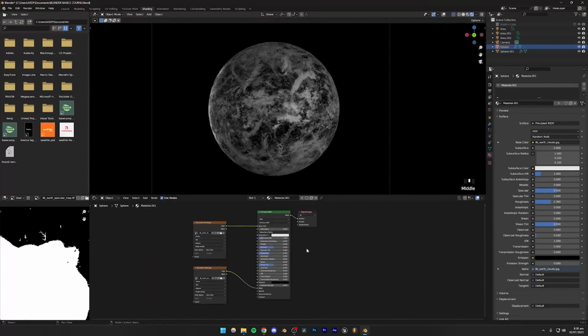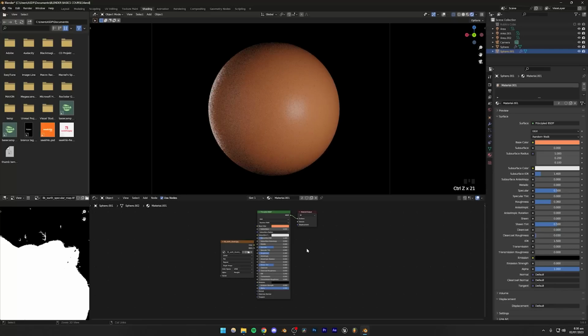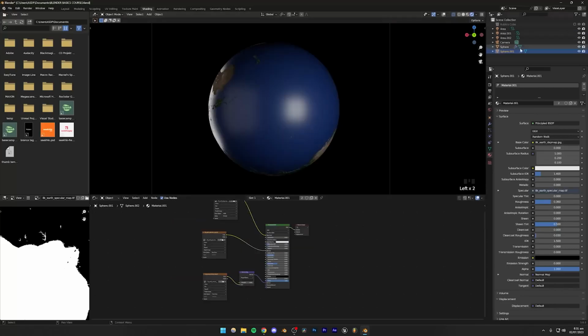Okay, that's my bad. What I did was I actually changed the original material as well. So I'm going to be undoing everything so that we can start from the beginning once again. So what we're going to be doing is selecting the new sphere, and we're going to be clicking this icon right here, this number 2 thing. So basically what this does is it displays the number of objects which have this exact material, right?